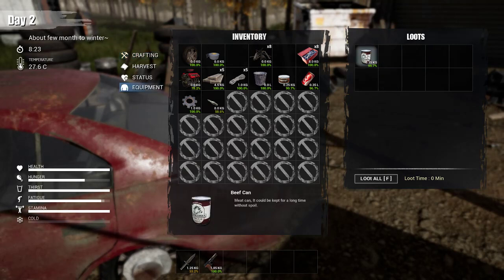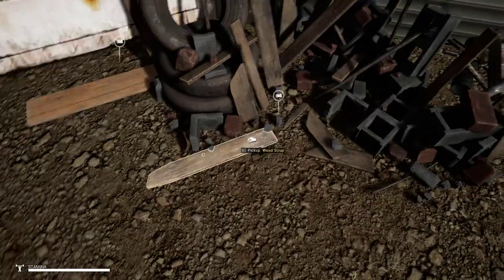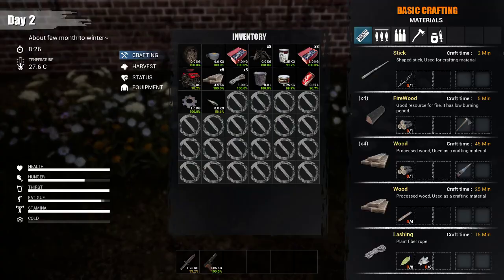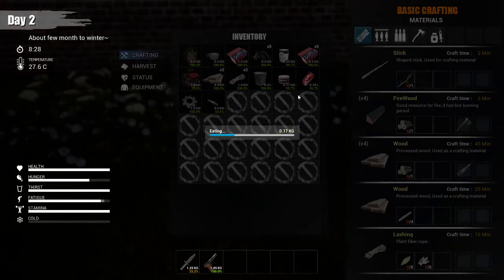Will be equipped. Nothing over there. Don't need wood. All we need is a bloody rag. Bones. Let's fill up our last bloody space again. Eat that.